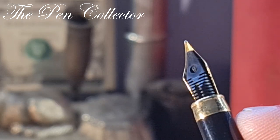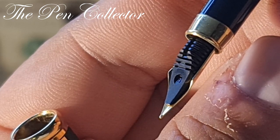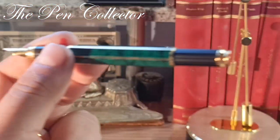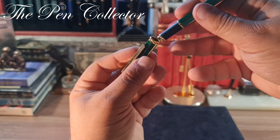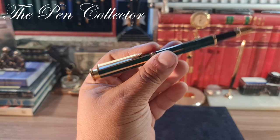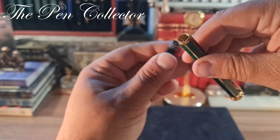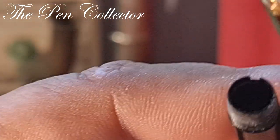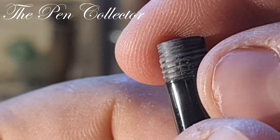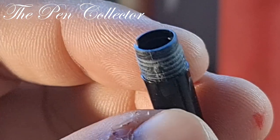At the back we have a feeder, and on the feeder there is a thermally engraved number 6 — or a number 9 if you flip it. I suspect the cylindrical part at the end of the barrel is designed for posting, and when posted it looks quite beautiful. This fountain pen uses ink cartridges or converters. One thing I don't like is that although we have a metallic part here, the grip section remains plastic and is quite vulnerable — you can already see signs of use, even though I think this pen was probably never inked.